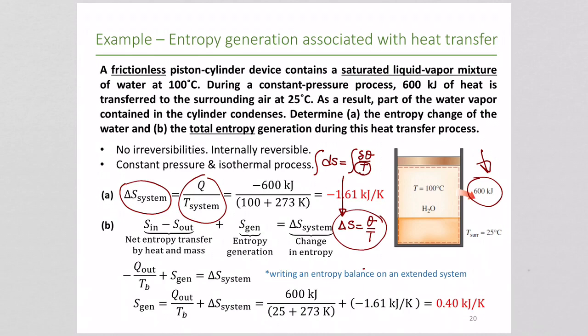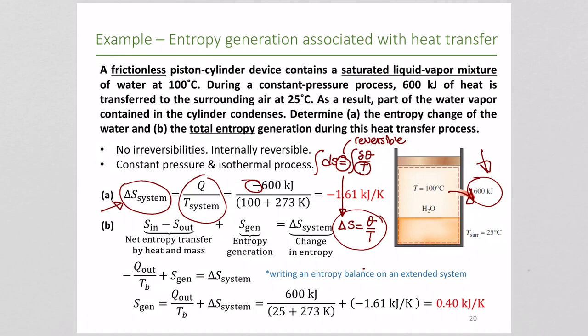But for you to write this equal sign here, you need to know that the system is basically reversible. And in this case, everything given in the problem signifies this process is reversible. Now, in this equation, the Q should include the sign, because think about it, when the heat energy is getting out, you need to expect an entropy drop in your system. So you need to say minus.